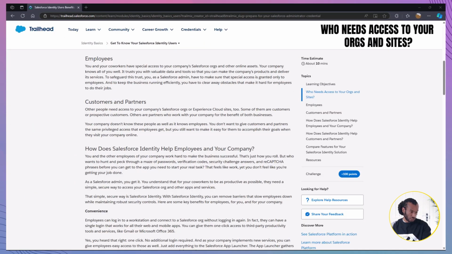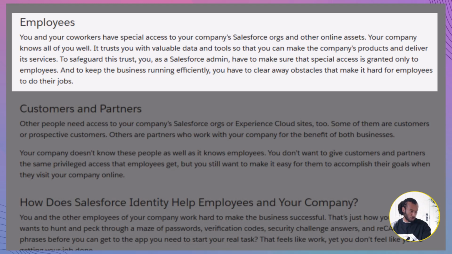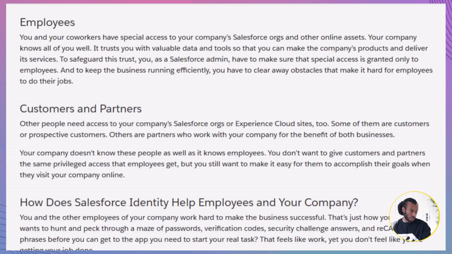Let's start by understanding the basics. So, who exactly needs access to your Salesforce org or Experience Cloud sites? Well, it's typically two main groups: employees and customers, partners. Employees need access to perform their daily tasks, whether that's collaborating with team members, managing customer data, or accessing third party apps.